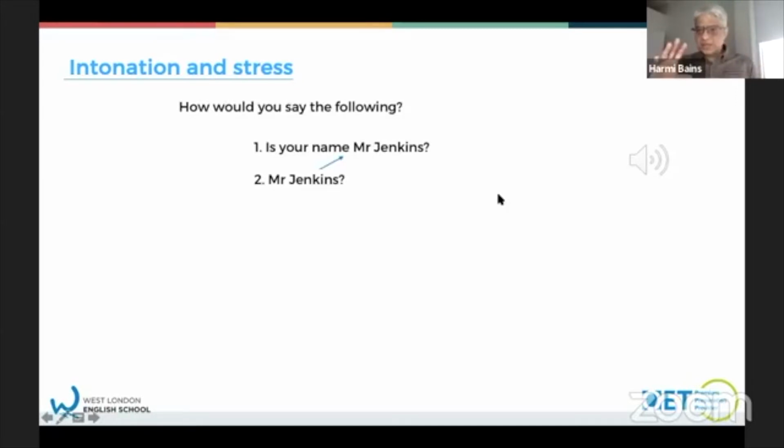Okay, so what's happening? On the second syllable, the voice is going up, it's rising, and we're stressing the first syllable. We always stress certain syllables in words in English. So I'm still stressing the first syllable, but on the second syllable, my voice is going up. So I'm using the tone, so the intonation is really important here. And you can use your intonation in the exam. You can put it to good effect.